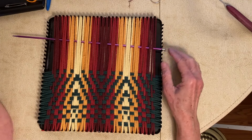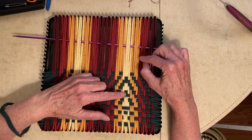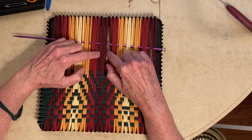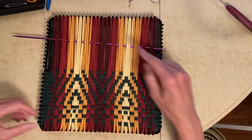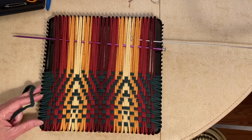So, okay, over 1 leg and then 6 under 2 over 2s. 1, 2, 3, 4, 5, 6, then under the four guys in the middle, and then six over two under twos. 1, 2, 3, 4, 5, 6, and then over the last one.